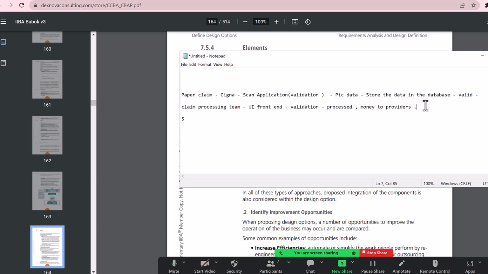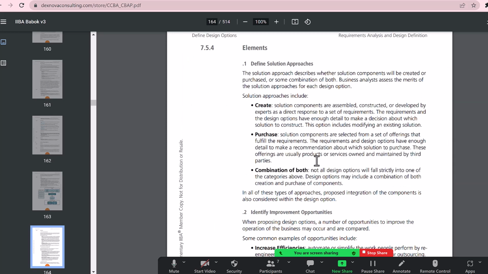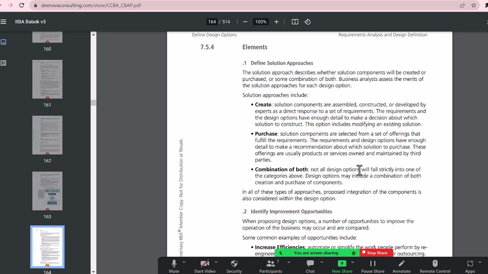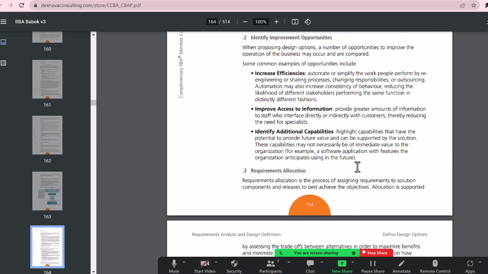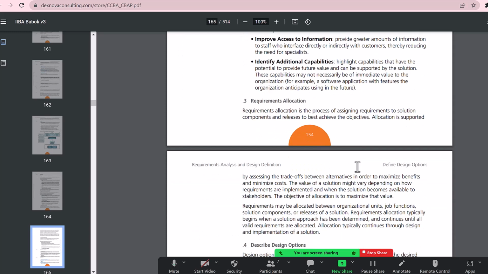Okay, so when your technical team and the business owners are doing the solutioning sessions, they will come up with 1 or 2 designs or multiple designs. And we always have to go according to the cost and according to the timelines. These 2 factors are very, very important. Based upon that, we have to confirm on the solution, and only based upon that final solution will you be creating all the documents. So when we say solutioning approaches, that's based upon cost and timeline, how effectively we can finish that requirement within a particular timeline.